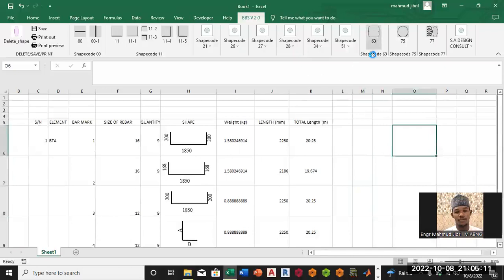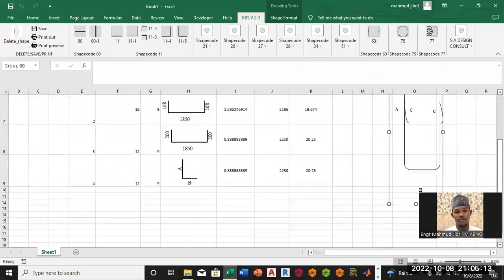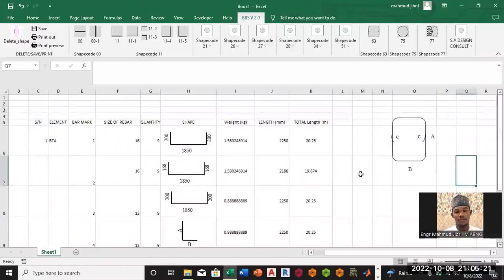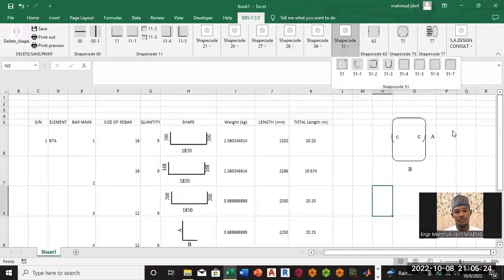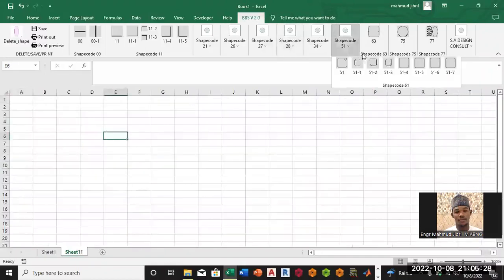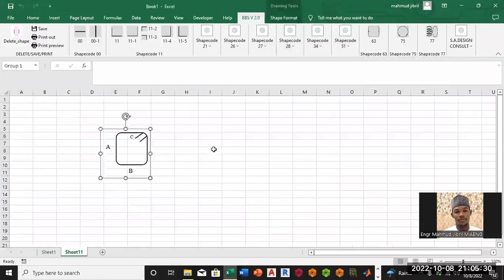When I click on this shape code 63, you will notice the difference between the shape code 63 and the other shape codes of such reinforcement. This is the shape code 63. And then when you come back here, let me open another sheet in order to view everything. When I'm using this one, you will find it different from this one.